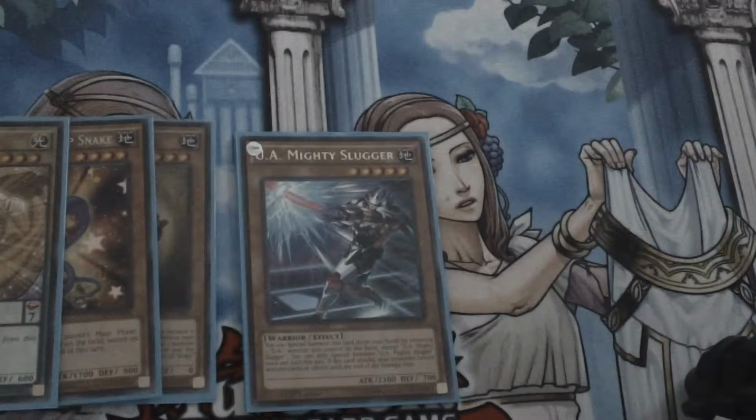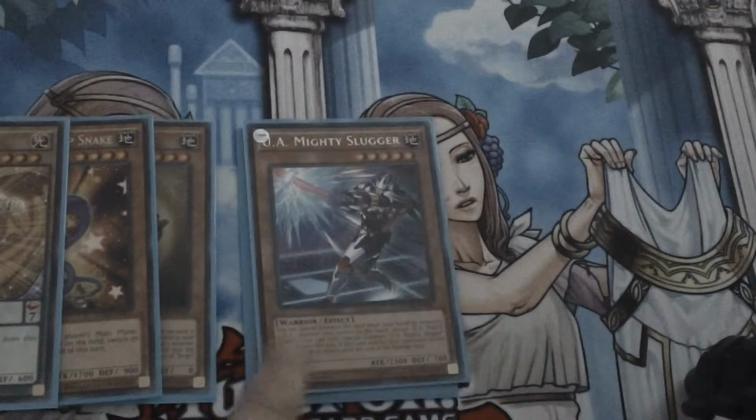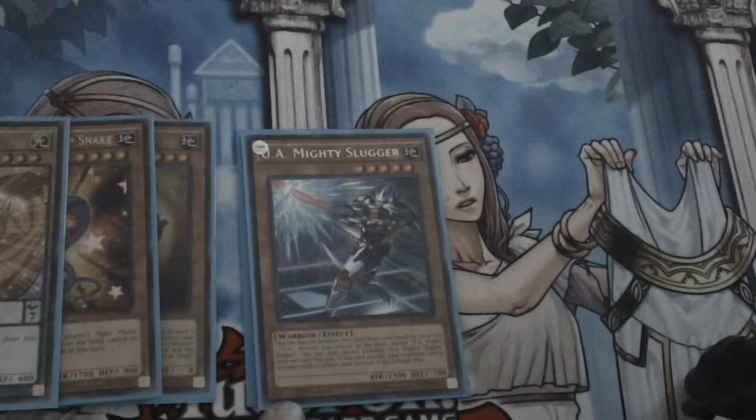So really awesome. If you have the other one, which is Perfect Ace, you could bounce it and summon this guy, and it can only be special summoned once that way. And then when it attacks, it has 2,300 attack. So for level 5, that's actually really good.